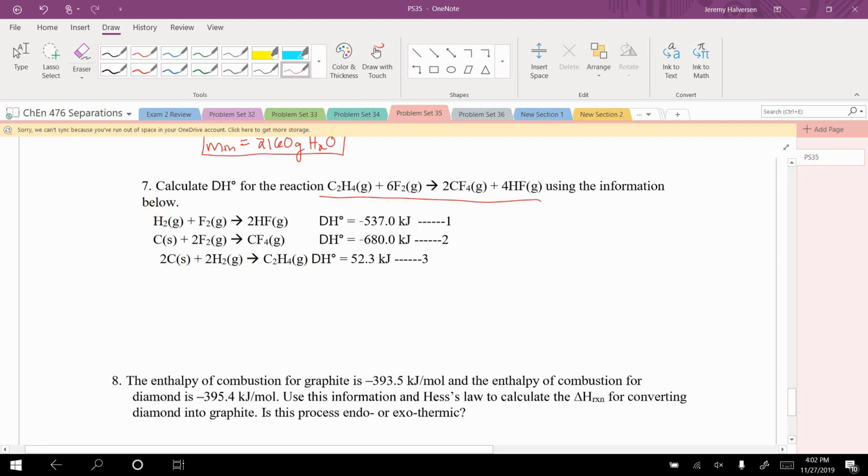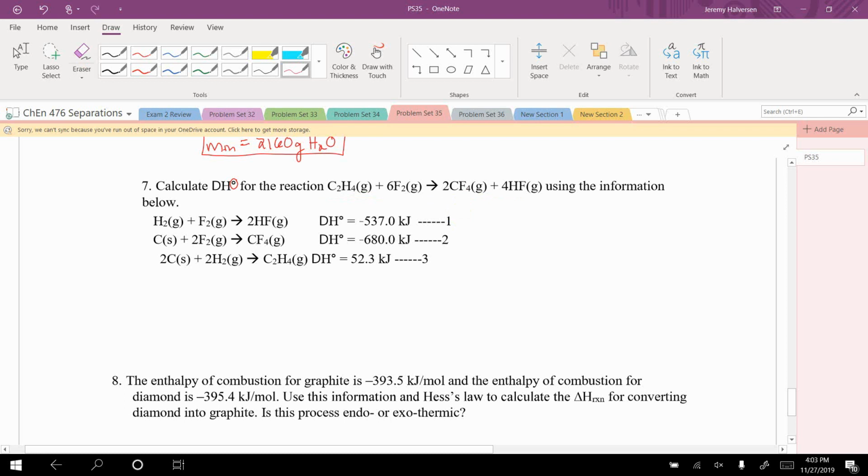Okay, one thing I want to point out here, because we mentioned it earlier, we've got this naught value. That means that we're calculating this reaction at standard state. And that's fine because the component reactions are given at standard state, so we're good. Technically, if this said standard state and these were not at standard state, you might not be calculating the right thing, but we're not likely to give you a problem like that because you wouldn't be able to answer the question unless these were also all delta H naughts.